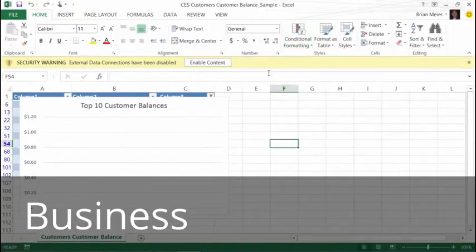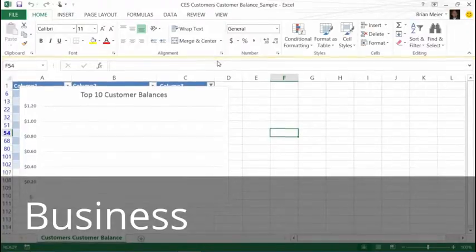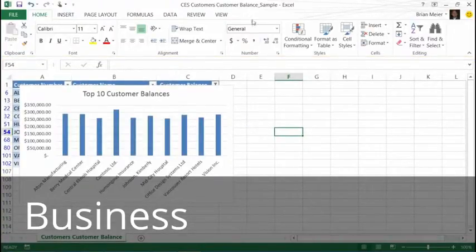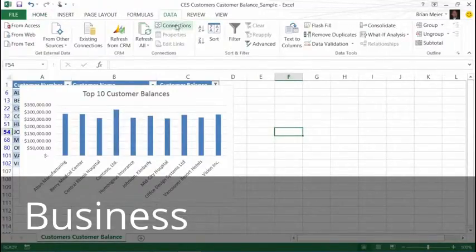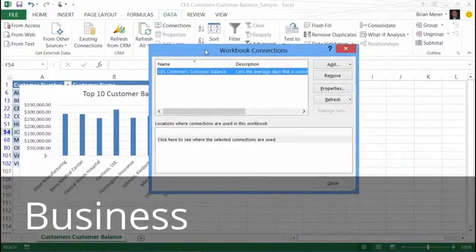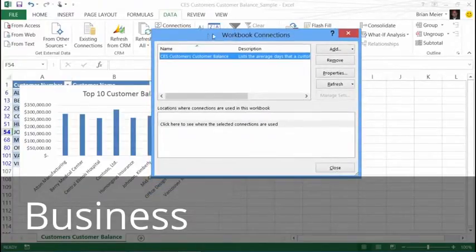Okay, so one thing I did want to show is that when the report first opens, there is no data coming back on the report itself. So again, this ensures that I'm going back to the SQL server and pulling information based on whether I'm authenticated to have access to that information. Once I click Enable Content, it makes the connection, authenticates who I am, and brings the information back. So this is how the actual connection or the refresh works.